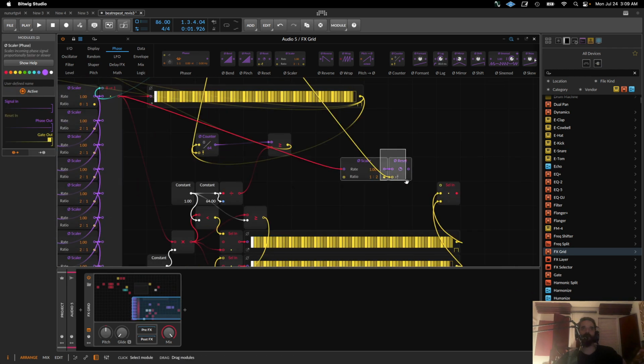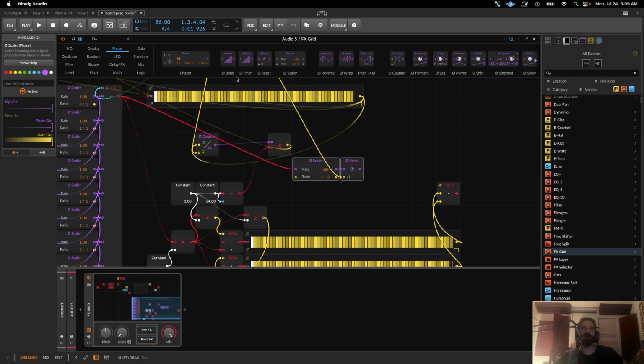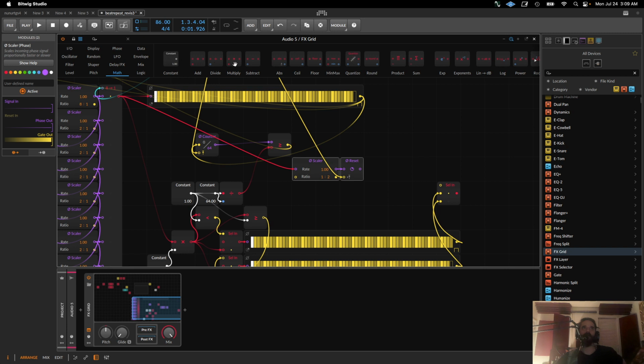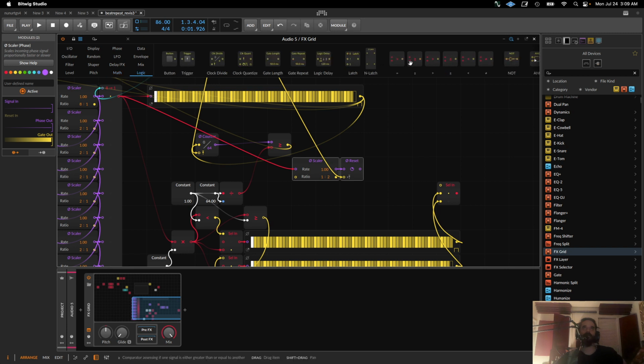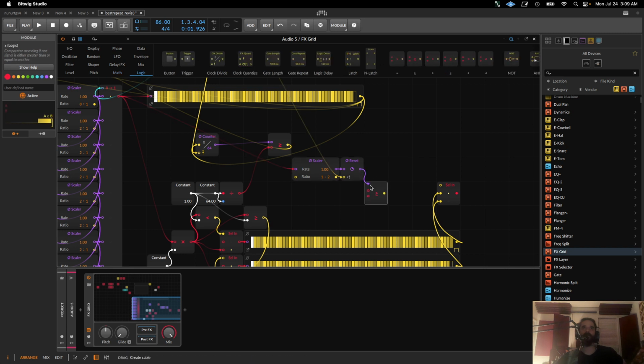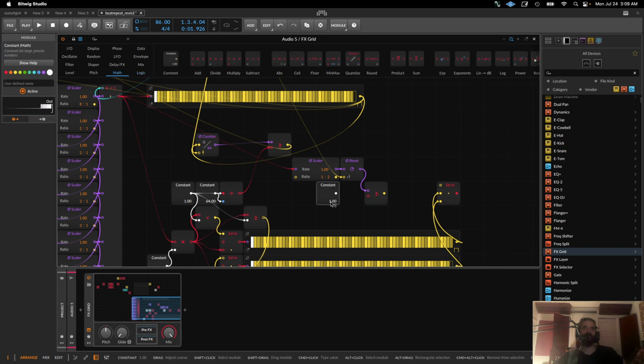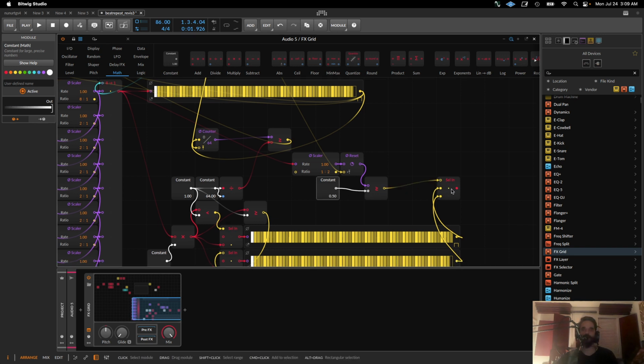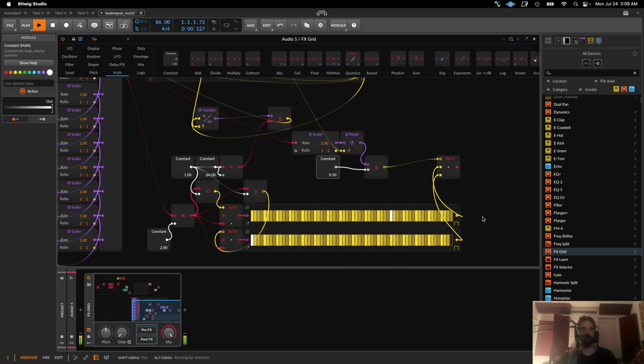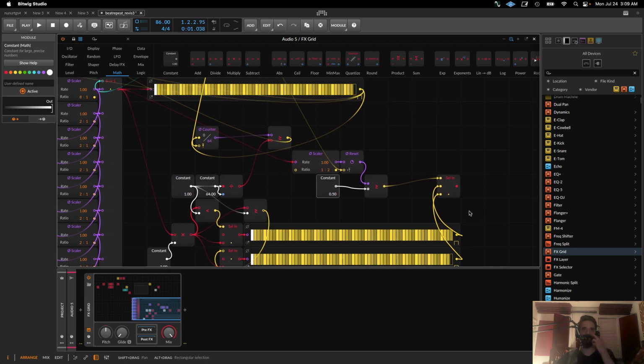And let's say that if this value here is greater than 0.5, or equal or greater than 0.5, then we want to open this select because we want this select to be at half the rate. Yeah, that looks like it's working correctly.